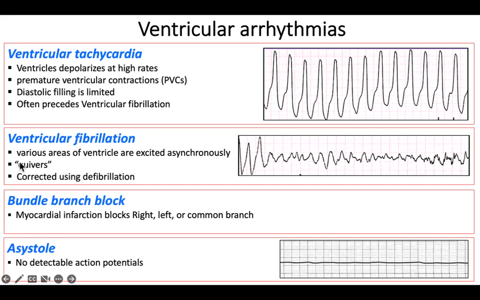There's a whole bunch of other arrhythmias we're not going to get to. But you hear a lot about bundle branch blocks. Those are often due to heart attacks. And those get a little more tricky, so we're not going to get to those. But hopefully this gives you an idea of how important it is to not just understand an EKG, but to understand first that cardiac conduction path, and therefore understanding what the P wave is, and the QRS, and the T.